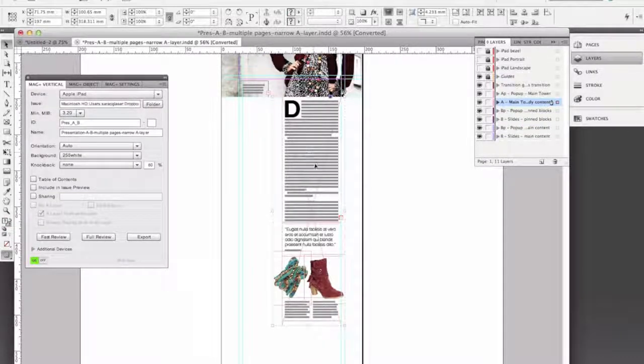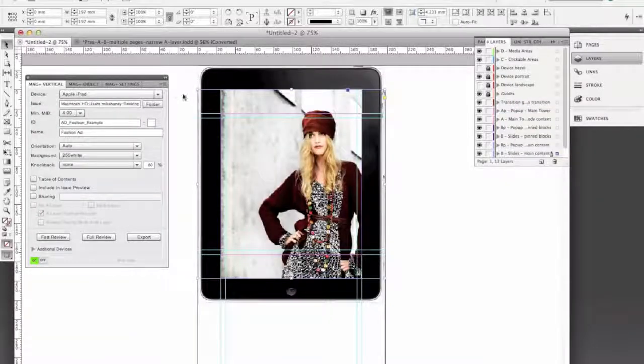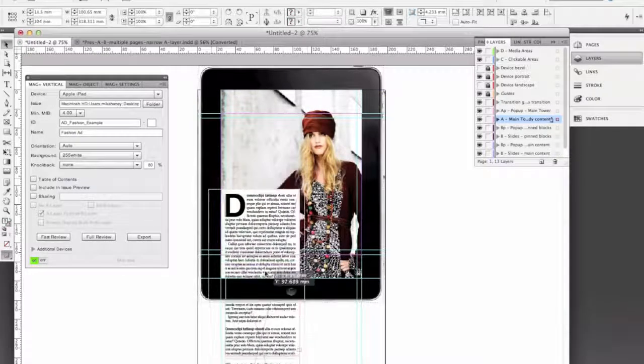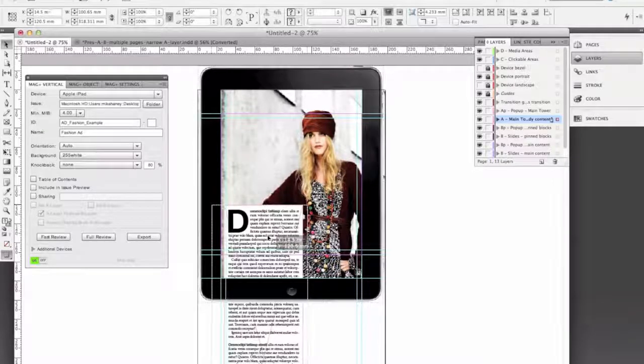So this is some bit of text and a pull quote and these couple of images. And we've made them all into one big group just to make it kind of easy to move over. So I'm going to copy that and I'm going to paste this onto my A layer. And I'll just put this right here for now. Now let's take a look at this and see how that A and B layer are working together.